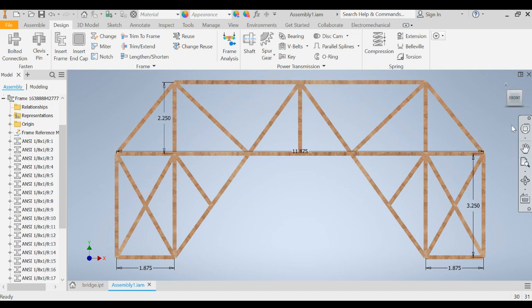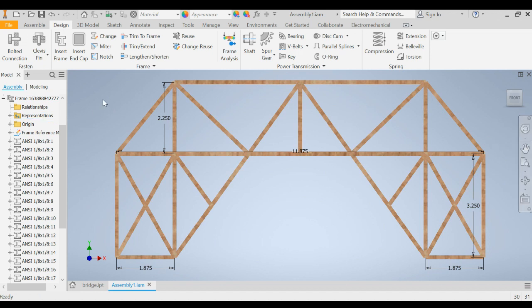Now, one of the things that you're going to notice is that the joints on the perimeter have little gaps on them, and that's because this line was drawn, and when you put the member that's 1/8 of an inch on center, the corner of it is going to be 1/16 of an inch down, and it's not going to necessarily line up with this member that was 1/8 of an inch on center, so it's got a 1/16 of an inch off to the side. So we need to correct that as part of our drawing so that it looks a little bit more in tune to what we're going to try to finally have as our final design.